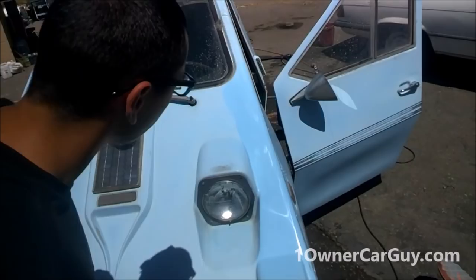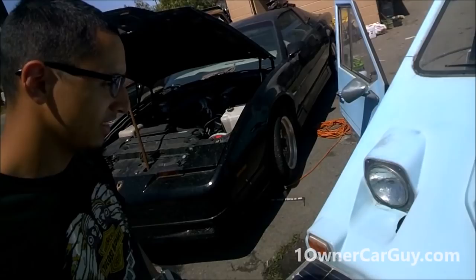How are you not going to get swirl marks? Do you see how it is now? It's faded in patches. So you're only going to get what you get.